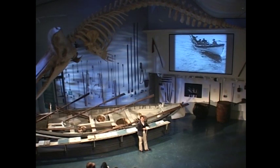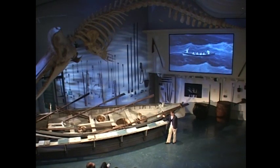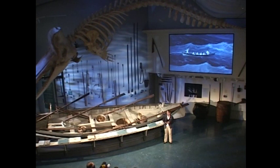Now, during all this craziness of the Nantucket Sleigh Ride, something very strange happens, which is that the boat steerer, who's the guy in charge at the back of the boat, and the harpooner, who's just attached you to the whale, are actually going to switch places. The reason they do that is because the harpooner's job is finished, and it's the boat steerer's privilege and responsibility to actually kill the whale. He's the man that's going to decide to literally cut his losses by cutting that rope that attaches you to the whale if the whale decides to sound, to dive deep down, and to threaten his men. So he's in charge. He moves to the front of the boat to kill the whale.